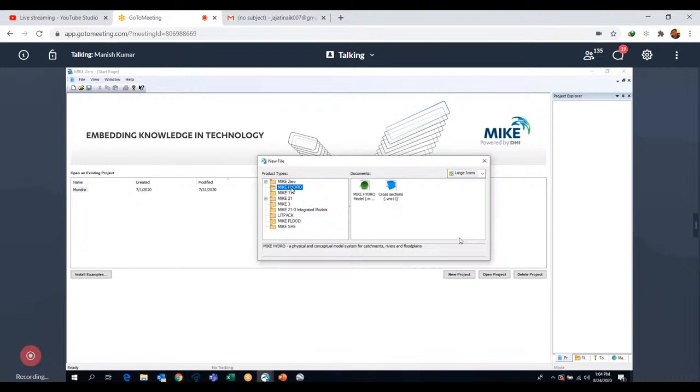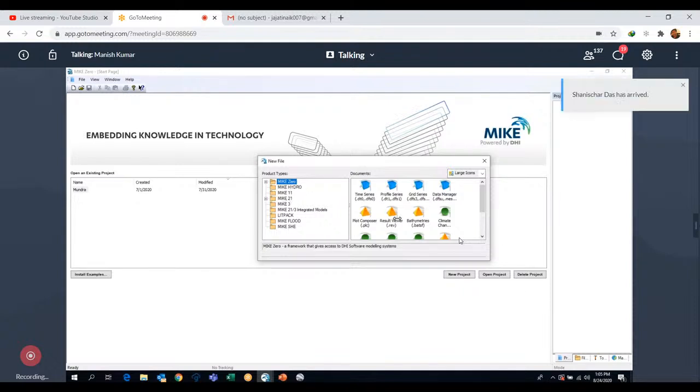So you can see when I want to run Mike Hydro, this Mike Hydro model is available and its cross section files option is available here. And then these are the modules available in the Mike Flood model. And then there are some files which are available in Mike Zero. So all the modules which you want to use, the associated files will be put in that particular folder. And then there are some common files used in more than one module that will be available in Mike Zero. So this is the structure that we are following.